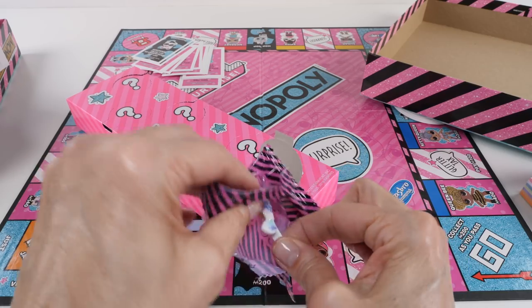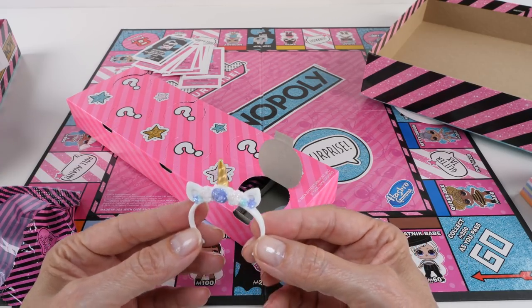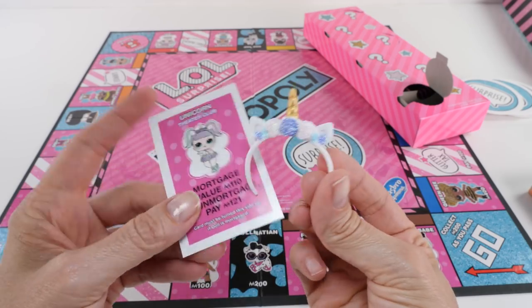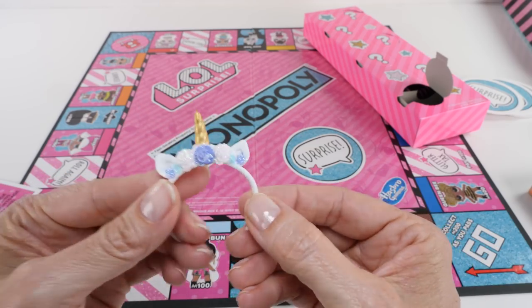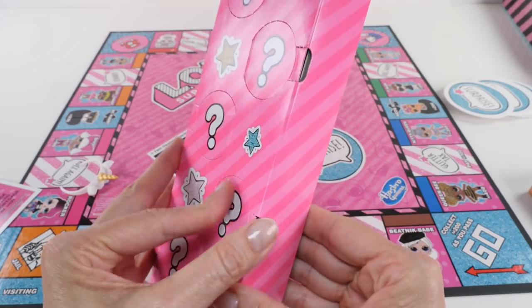Oh, it's an accessory. Ooh, look at how cool. You know who that belongs with. Unicorn. So I think I get it. So I think this is just a game piece. So like in Monopoly, there's all of the different game pieces, and then this is a game piece for this version. So let's open them all up.